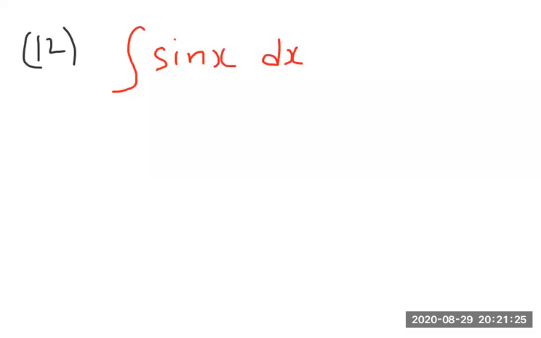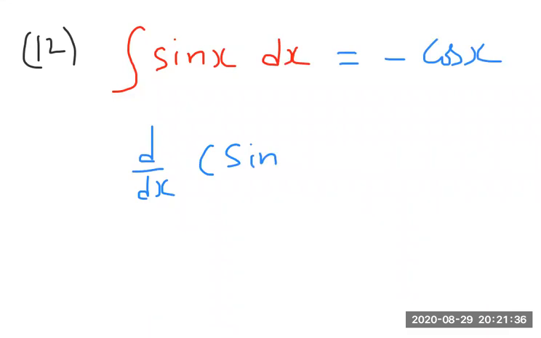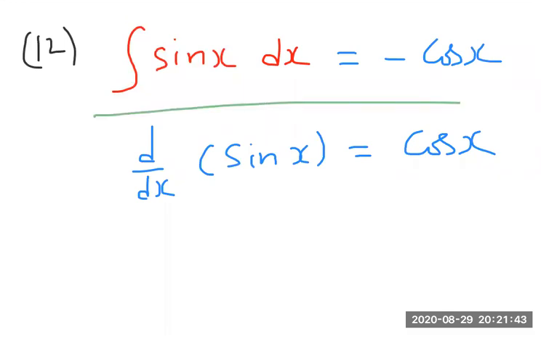Now, one more thing in integration that you have to remember: integral sin x dx. What is integral sin x dx? Simply I can write it as minus cos x. But if you observe differentiation, d by dx of sin x is plus cos x. We are not discussing differentiation here, but I want to give the formula. D by dx of sin x is cos x, but integral sin x dx is minus cos x.